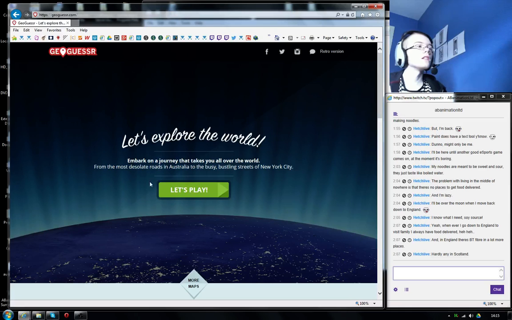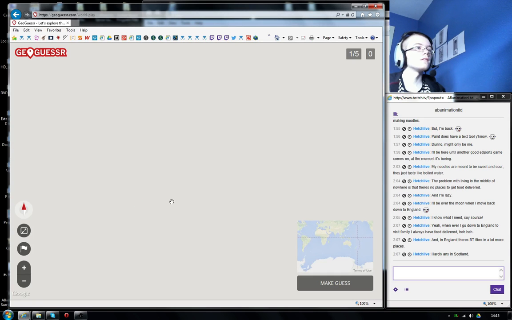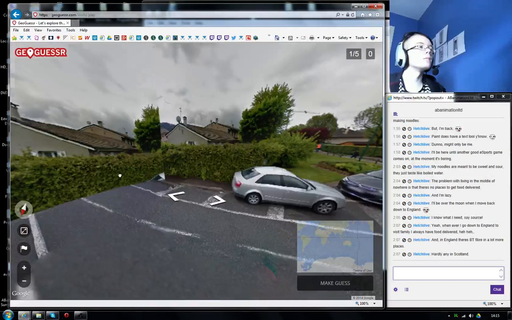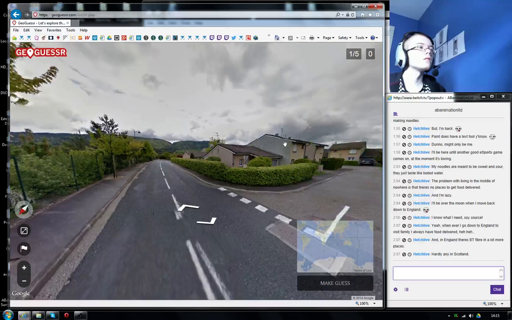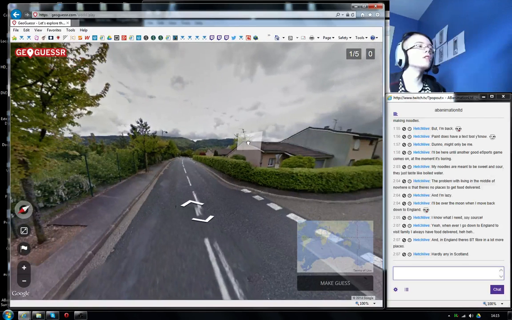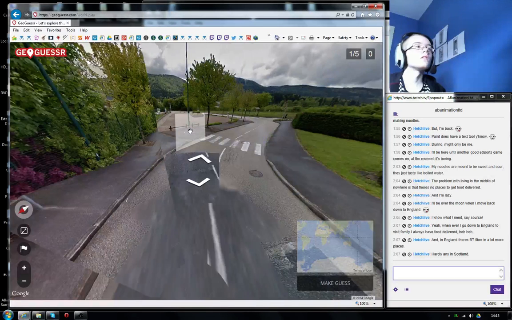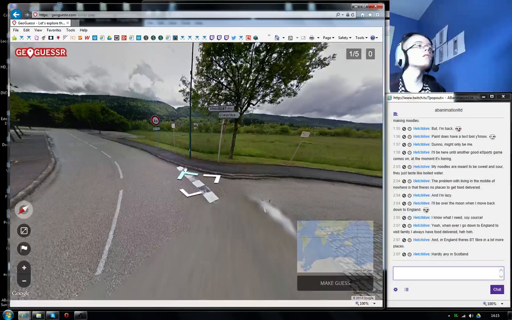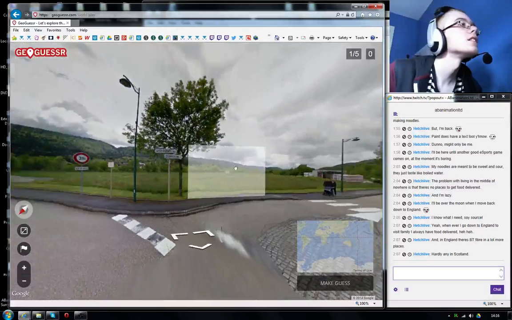Right, let's play, I guess. Right then, where's this? I haven't played this in a while, but bit laggy, isn't it? Could be vaguely European. Let's take a bit of a look around. Okay, here's a sign, very good. Oh, this looks slightly French, if I do say so. Yes, that does look quite French indeed.